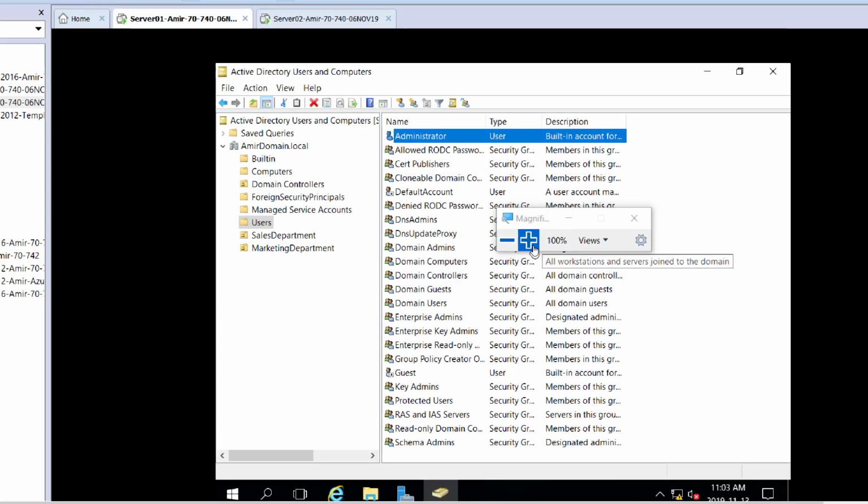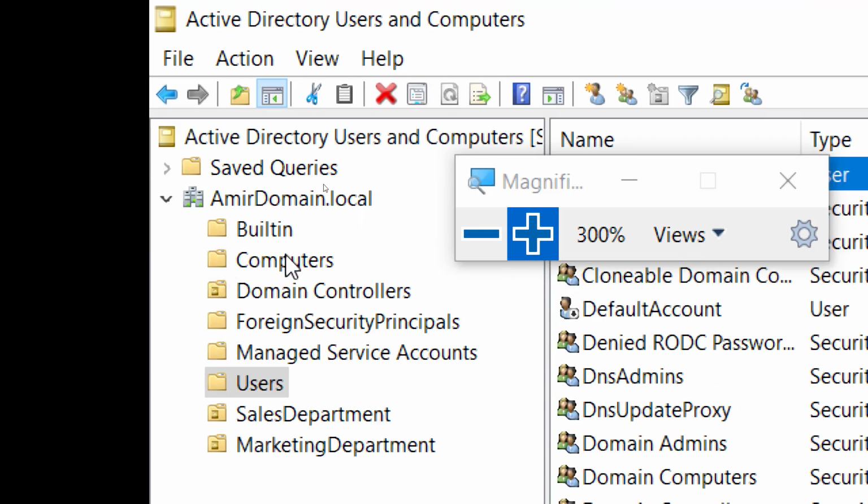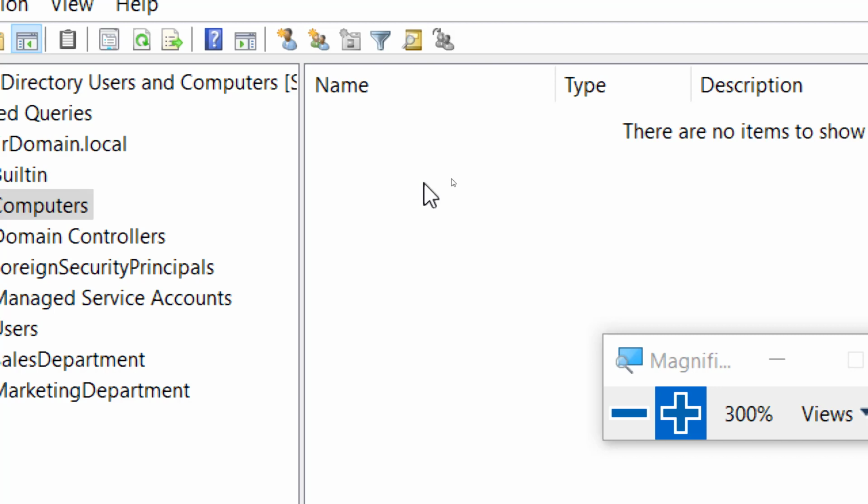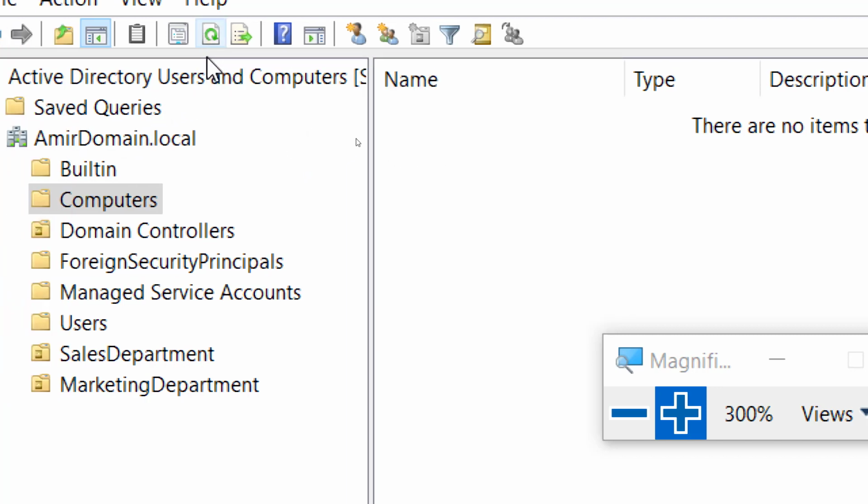Do you see this? In Active Directory Computers, when you look at Computers now, there is server 2 showing there. Okay, so refresh. There's that button. This refresh will be our second best friend. First best friend is Server Manager, second best friend is refresh. Because in Windows, if you don't refresh, you configure everything and after 2 hours it doesn't show. This refresh, it shows. So if I click refresh now, there you go, server 2.